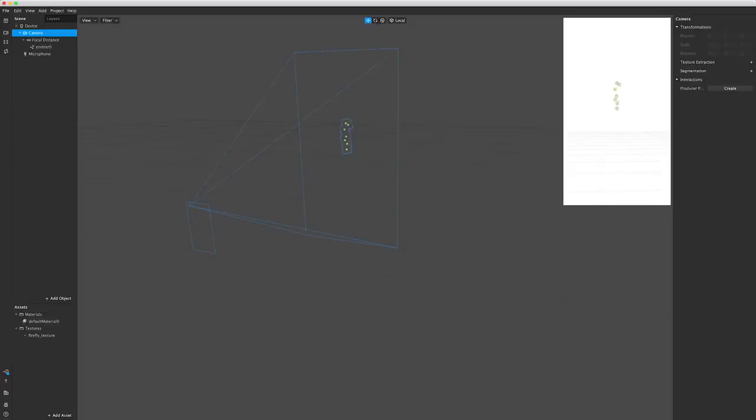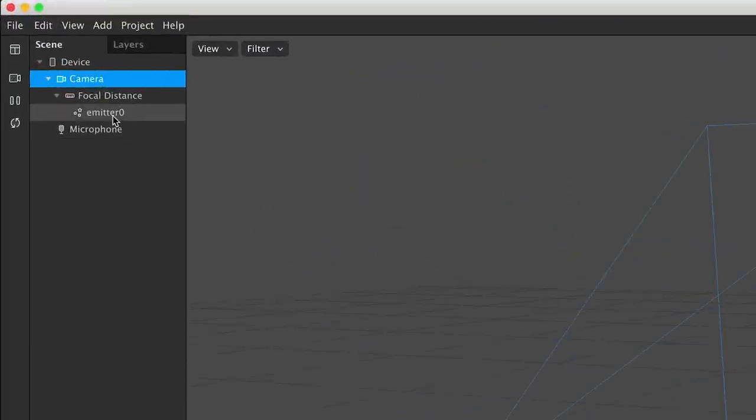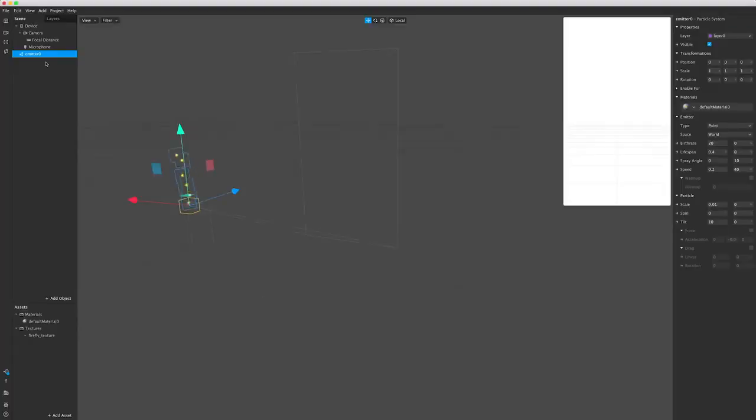Placing objects in world space. To create a world effect, you need to move the object so it's no longer a child of the camera. Select the particle system in the scene panel. It's named Emitter 0. Drag it to the bottom of the object list and let go. In the viewport, you can see the object is no longer within the view of the camera. You can't see it in the simulator either because of its current position. Editing the size and position of the particle system will change this.